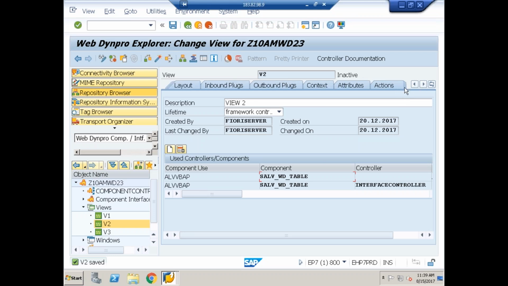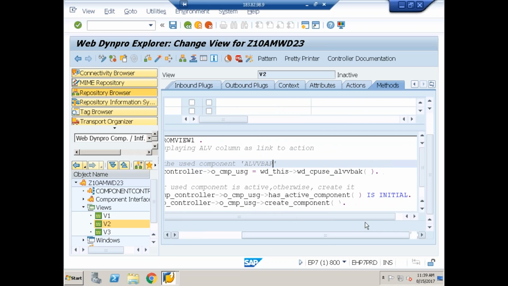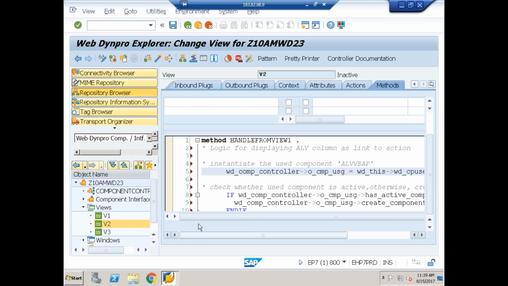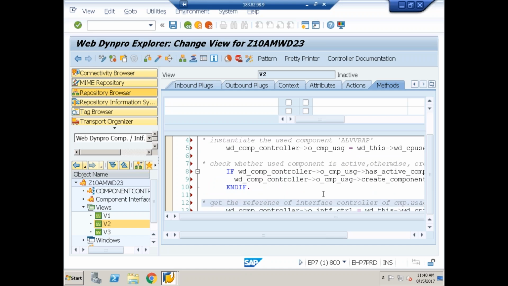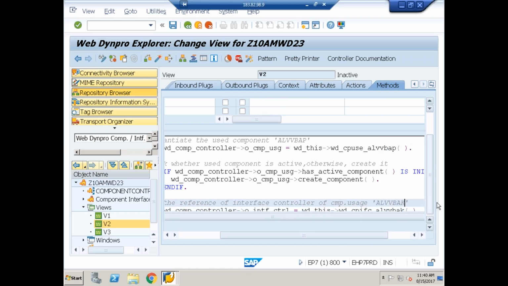Now go back to that method. Yeah, here only. Instantiate the used component. What is that? ALV VBAP. I need not declare it again, already I declared it at component level. Then check whether the used component is active. This is common. Then get the reference of the interface controller of the component usage ALV VBAP.